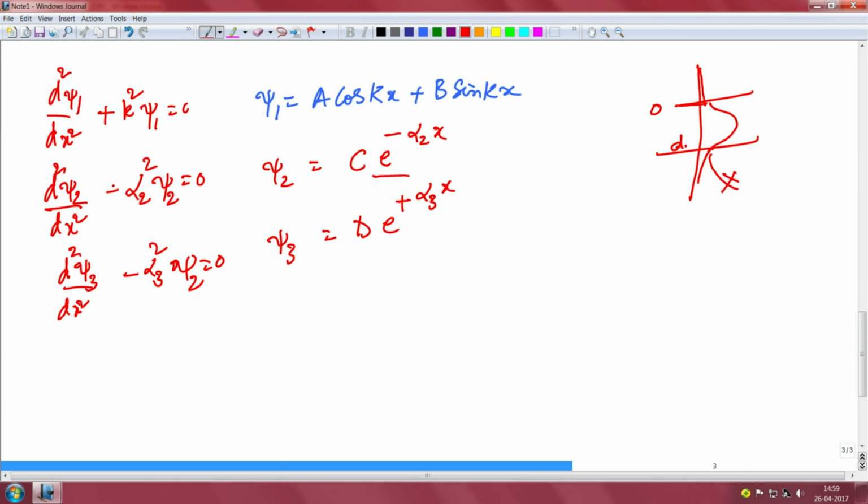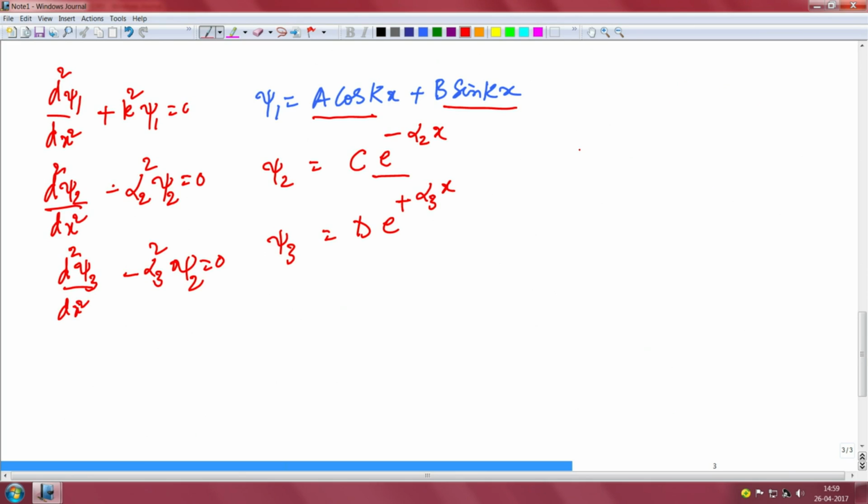So, we should note that we need both cos and sine terms as a solution of this differential equation. We cannot split these modes into symmetric modes and anti-symmetric modes as we did for the symmetric slab waveguide because of the asymmetry involved. So, we will also need the derivatives of the fields to be continuous at the boundaries. So, I will quickly find the derivatives of these also and write here. Psi dash can be given as minus K A sin K x.